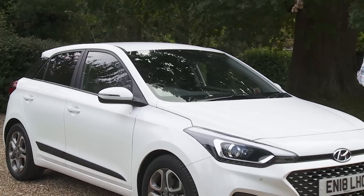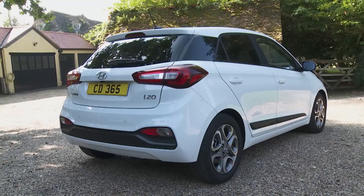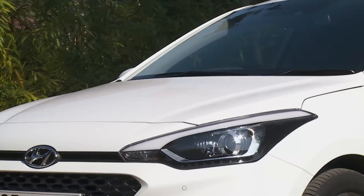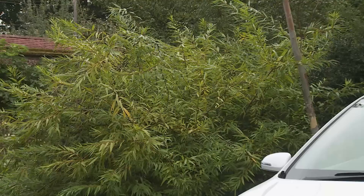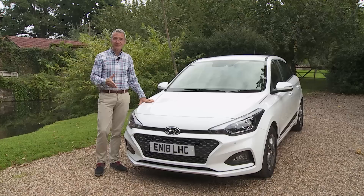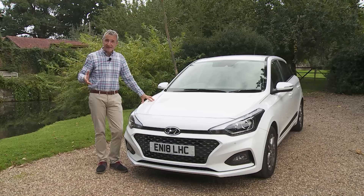The Korean brand calls the design of this car a study in elegant simplicity. We're not sure we'd call it that, but there is no doubt that the lightly updated looks of this revised second generation i20 give the car a bit more personality. Hyundai's usual fluidic sculpture design theme has brought with it confident curves, a low wide stance, and a sloping roofline that gives the whole shape a bit of energy. This cascading style front grille is the key visual update, bringing the look of this car into line with the company's other recent models. The stylists have also taken the opportunity to smarten the front bumper and restyle the fog lamps.